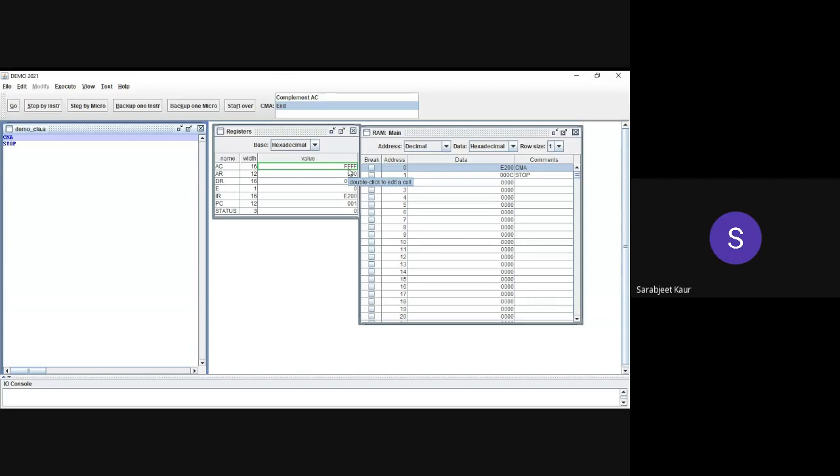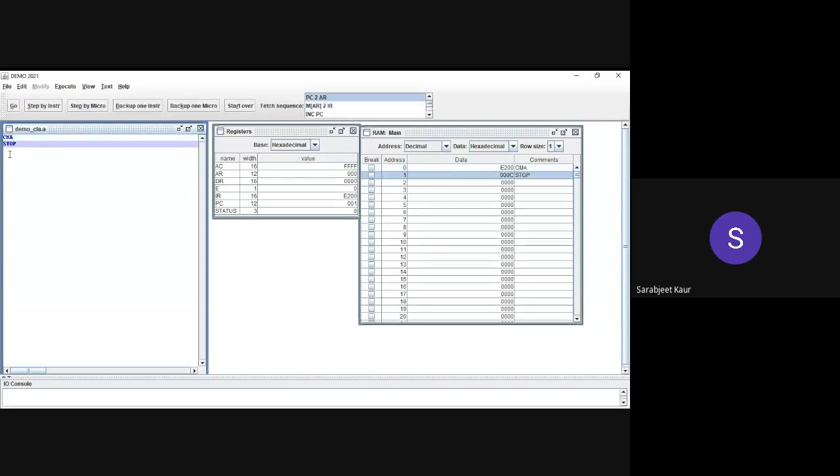And then end. Now this stop instruction will be fetched, then decoded and then executed. Up till now the value of AR is 0 and PC is 1. Now PC to AR. You see that PC has been transferred into AR.